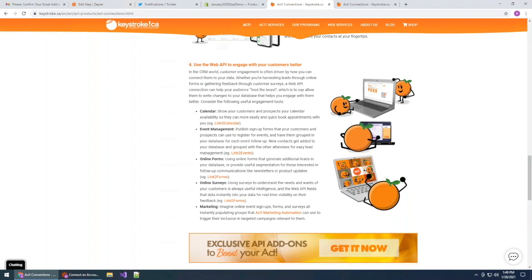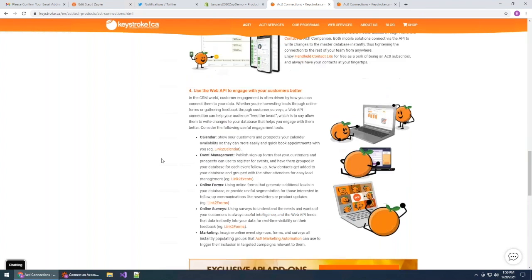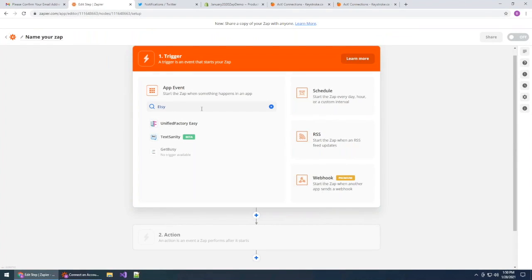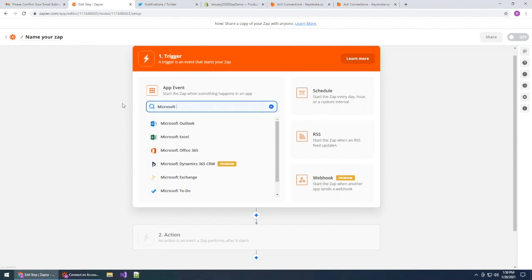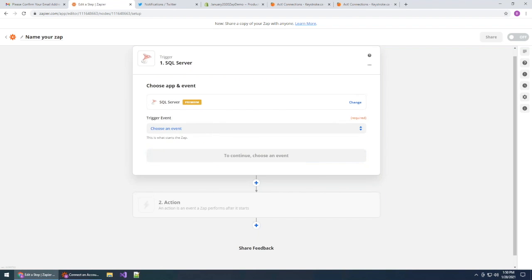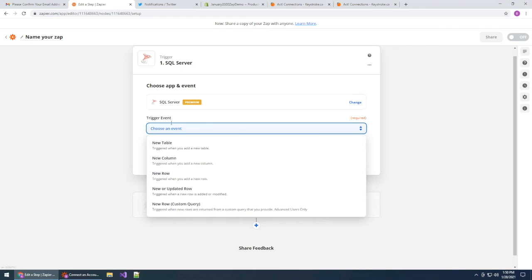Billy, we have a question from John. He actually emailed me this in advance. He wants to do some reporting, and he said, can the SQL Server app in Zapier connect to SQL data in Act? I think he wants to run third-party reporting tools. That's a really good question. Let's go find out. That's why it's in here, SQL. So SQL Server is a premium app. Let's go see what happens when we try to make these connections. I will tell you right now, this is a live demo, so things can go wrong. So let's go find out.